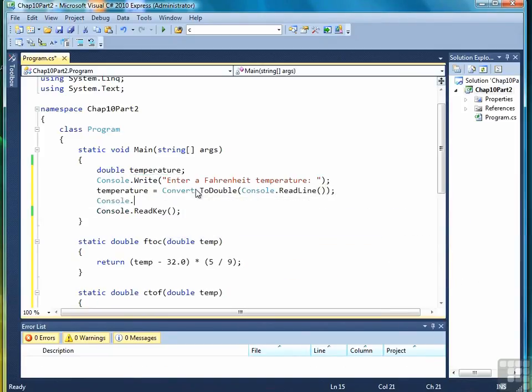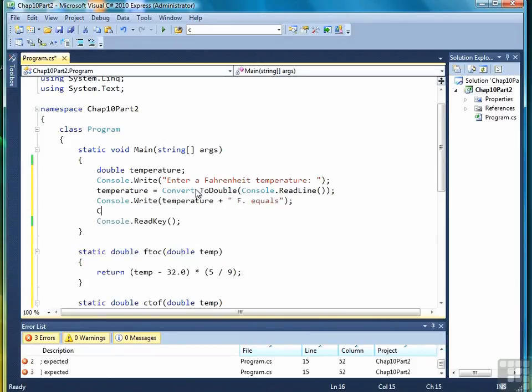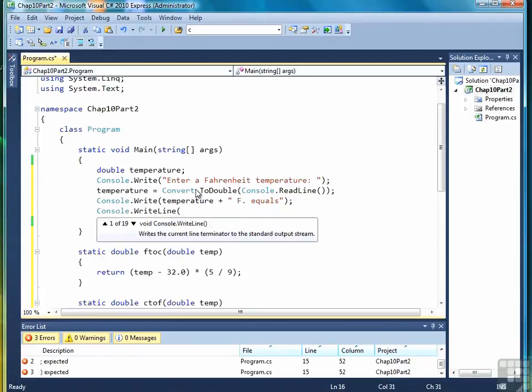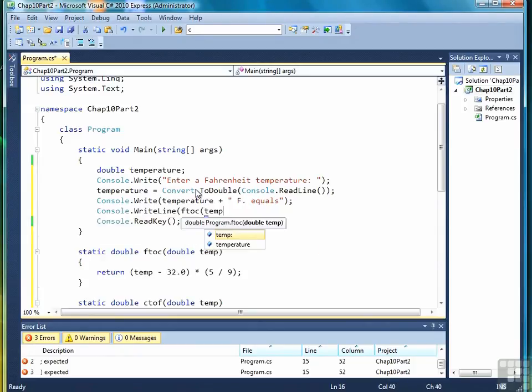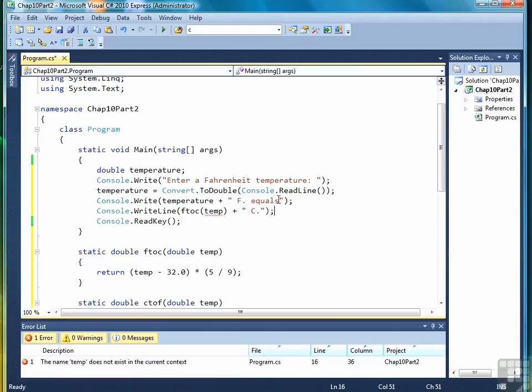Then we'll write Console.Write temperature plus Fahrenheit equals, and then Console.WriteLine FToC temp Celsius. And then right here I need to add a space so that I have it spaced out correctly. Argument here should be temperature, not temp, so let's fix that. And let's spell temperature correctly.